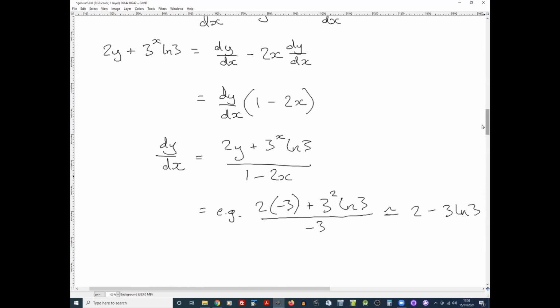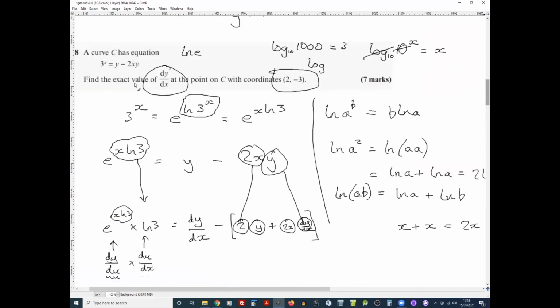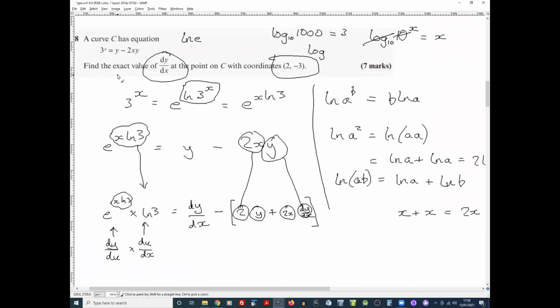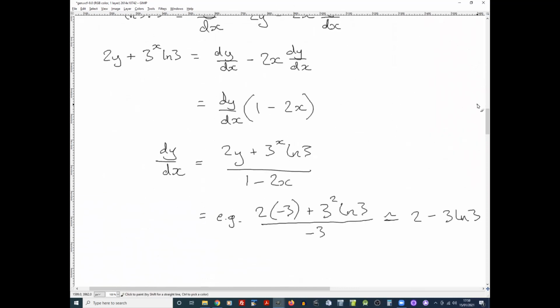Did they want us to approximate it, I wonder? Yeah, it wasn't really a... No. So watch out, reaching for a calculator is often... Yeah. Right, so we should... Okay, that's fine. So it is 9 ln 3 minus 6 all over minus 3, which will simplify. Yeah, I kind of see that now. Minus 6. And I need an approximate sign there.